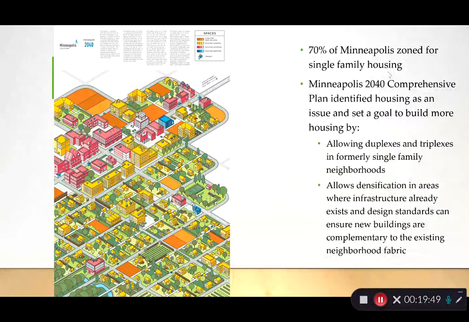And so what they've done is set a goal to allow for duplexes and triplexes across their single family residential neighborhoods. So 70% of the land use across Minneapolis will now be available for duplexes and triplexes to be built. And when you build those, they can be incorporated into existing neighborhoods without changing the fundamental character and fabric of those neighborhoods. You can put a duplex or a triplex on a single family lot, and it can be designed so the architecture is complementary to the single family homes around it. So it's not obviously a duplex or a triplex.